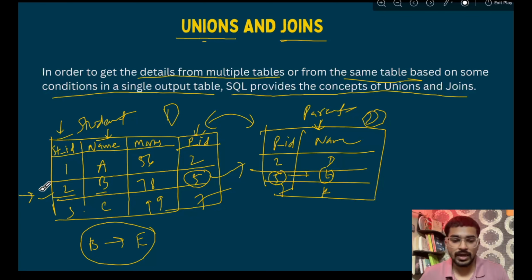I have just given an example of a single student, but I will show you how you can join both tables together to get all the results, like all the student IDs, names of all the students, and their parent names. So we will see in a while how you can use that join to get that.